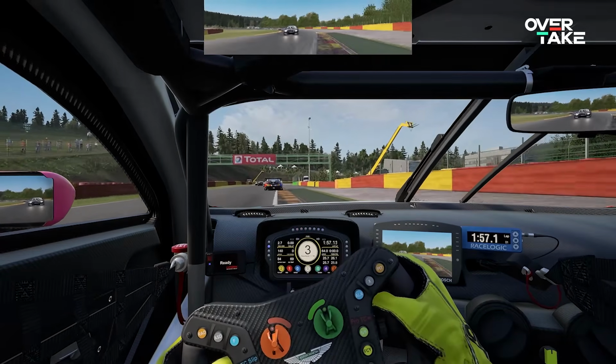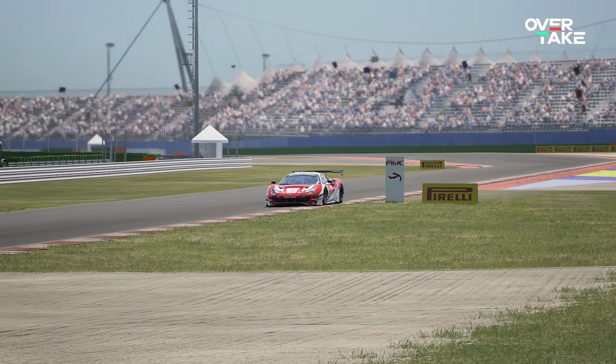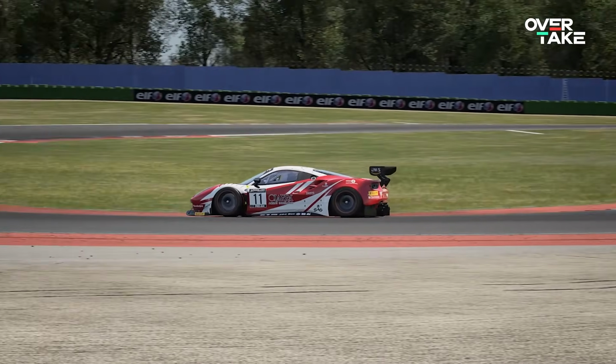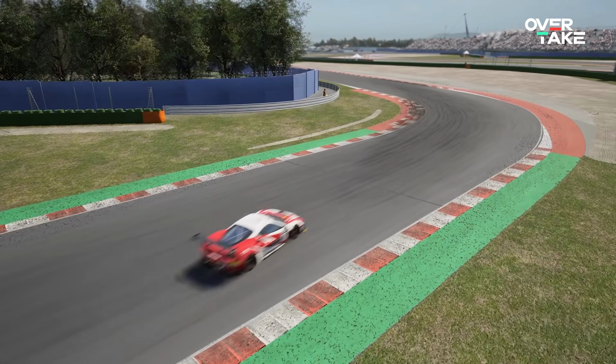Let me give you an example. If you go on a bumpy track like Misano and you have a Lamborghini or Ferrari, you have to be especially careful on the curbs, because the car will not be as forgiving as, for example, a Bentley or Aston Martin. Because you have to avoid curbs with these cars, you have to take slightly wider lines, so you will lose a little bit of time per lap compared to the Bentley or Aston Martin, which can take curbs with no problem.